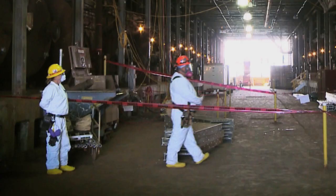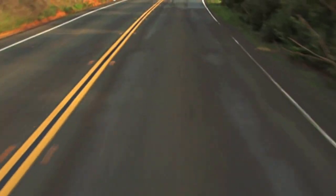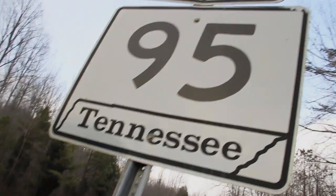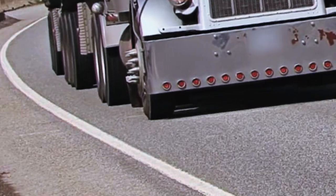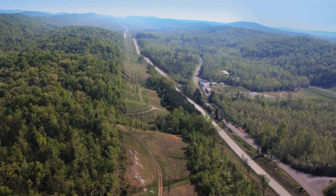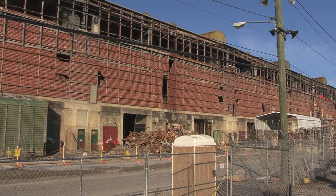Before a single truckload of K-25 debris could be shipped, an unrelated transportation event changed the project's waste disposal approach. We had an incident hauling a piece of equipment to the disposal cell — there was some liquid in that equipment and it leaked on Highway 95. It is unacceptable to have hazardous radioactive material leaking on a public highway. So we built a haul road to get there. With an updated demolition strategy to improve worker safety and the haul road to eliminate truck traffic on public highways, building demolition began in 2008.